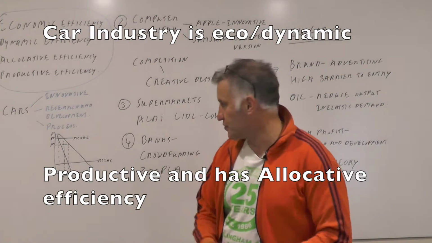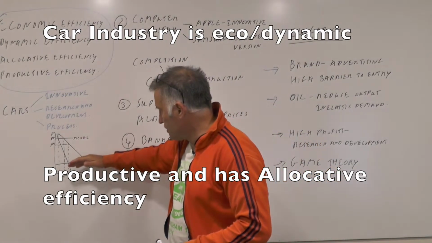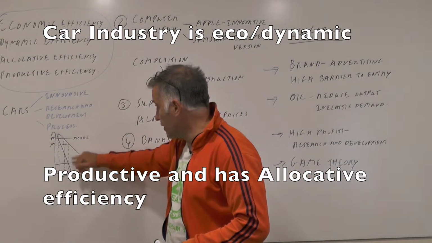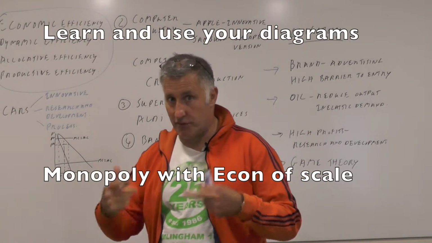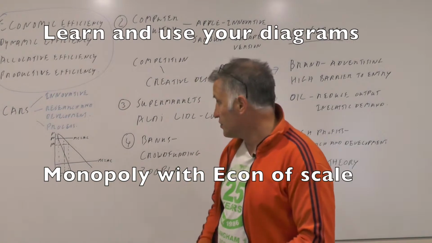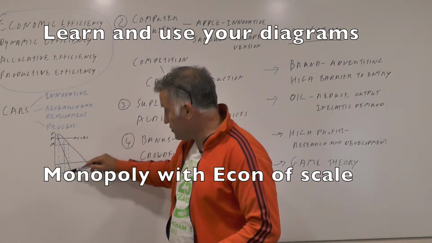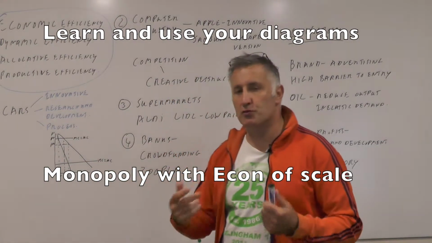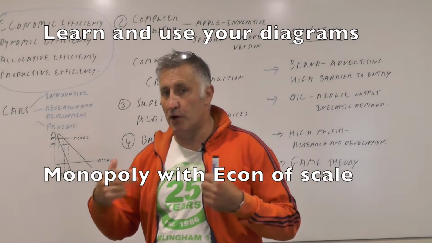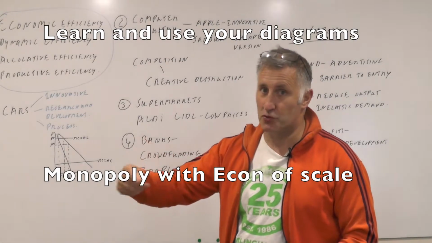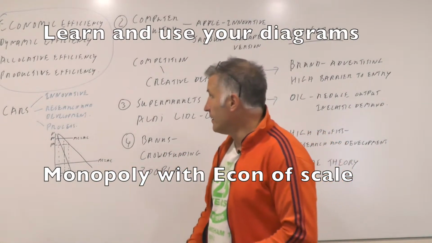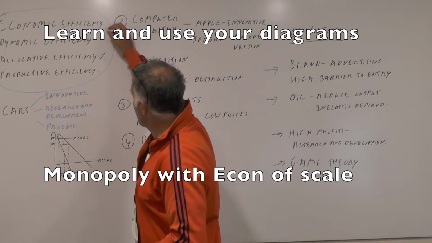You can remember doing it previously, where the average cost is much lower on this one here than it is either in a competitive market or in a previous monopoly without economies of scale. So therefore, the lowest price is here and the highest output is here. So we're moving towards allocative efficiency, and there's a better use of scarce resources to maximize economic welfare. So it fulfills those two criteria.